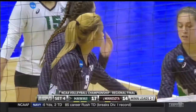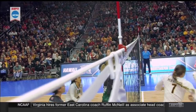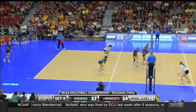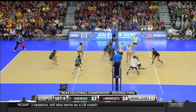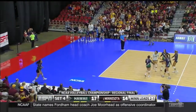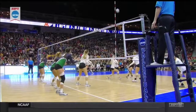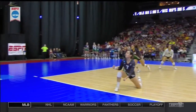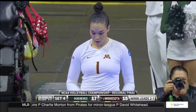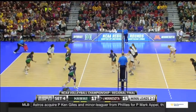It's Hannah Tapp going over and touching at the top of the tape. How does she know which side of the blocker to aim? How long does it take to learn that? She's just a senior hitter that's seen just about everything — going up against the Big West Player of the Year. Nikki Taylor averages over one block per set, and she just hasn't had success against Dolly Santana because she's such a smart hitter who can change up her swings, has a lot of off-speed shots, and knows exactly what to do.